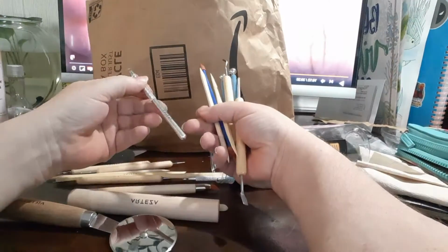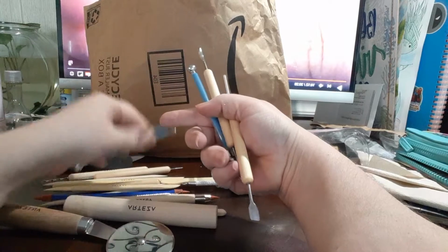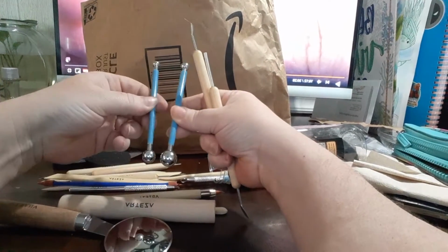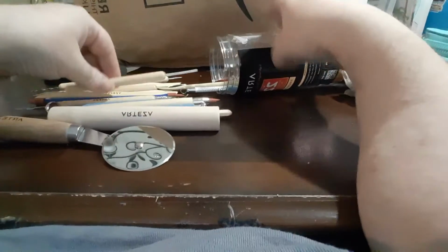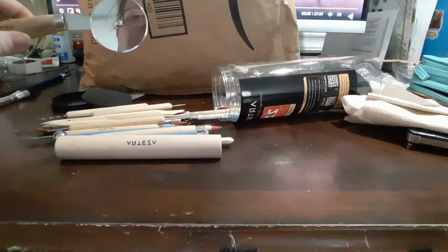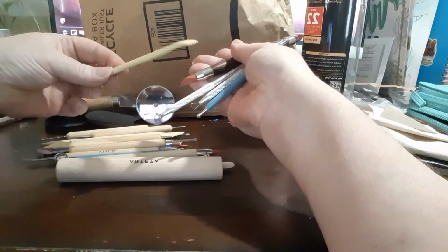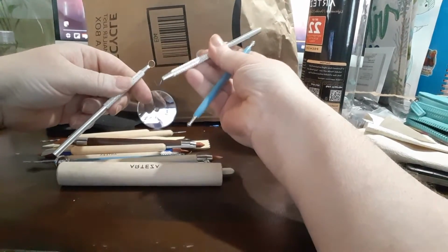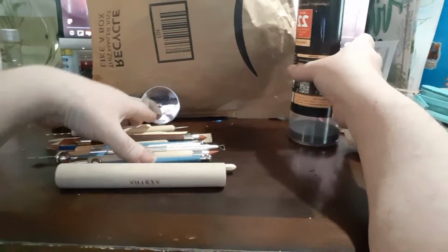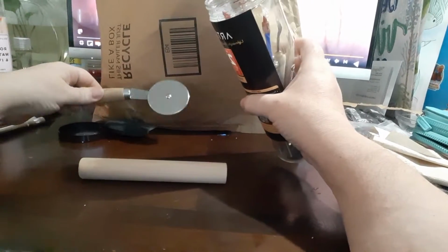These are nice. Oh. So this looks like something to clean your teeth. I'm not even sure if you see any of this stuff. Let's see. What's it? Hey, I can use that. That's nice. I like all these. I have to learn how to use them all. That's so cool.